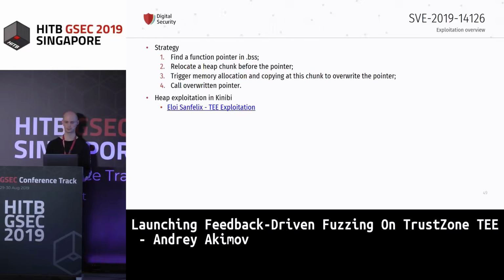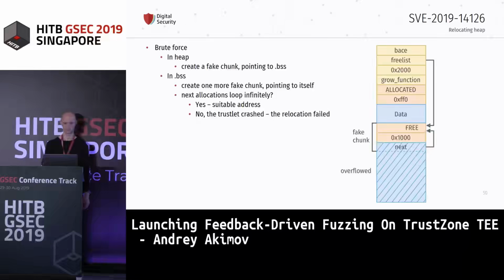The interesting point here is how to relocate the heap to the BSS section. In the logic of the allocator, the next address suitable for an allocation must meet some requirements. To find such an address, we used brute force.